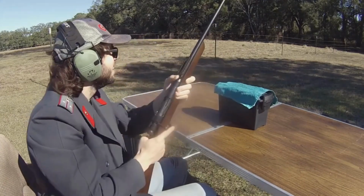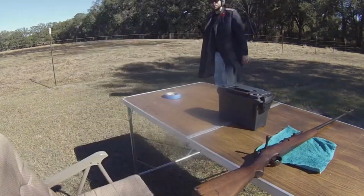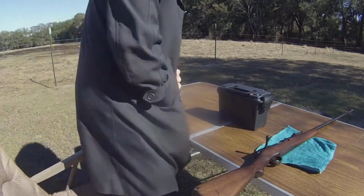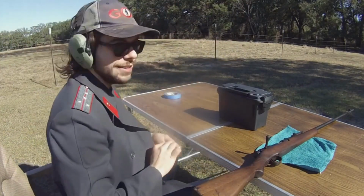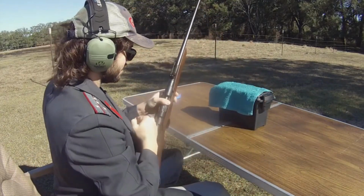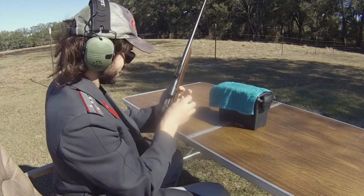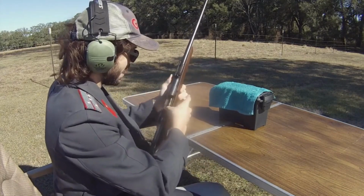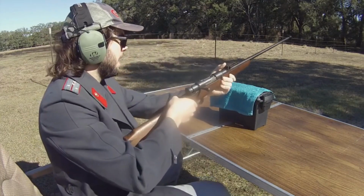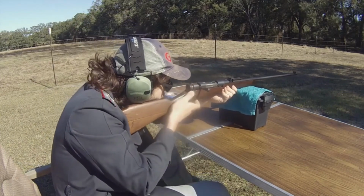All right, let me walk down there and see what that looks like, because I cannot see the impact on target from here. Well, all right, we hit about 2 inches away from the original shot. I think that this stuff is officially good to go. It does look like it is pulling a little bit to the right, and that's fine. I'll just have to Kentucky windage it because this hits dead on with actual factory ammunition. So I'll just have to remember where this hand-loaded spec ammunition actually hits. But man, it is grouping really well so far.